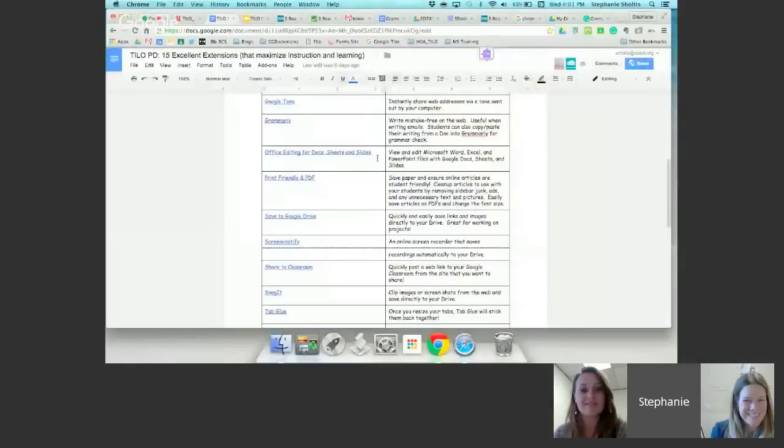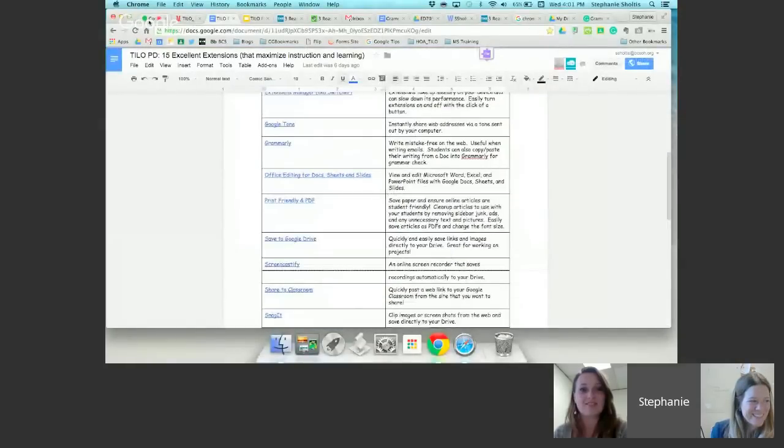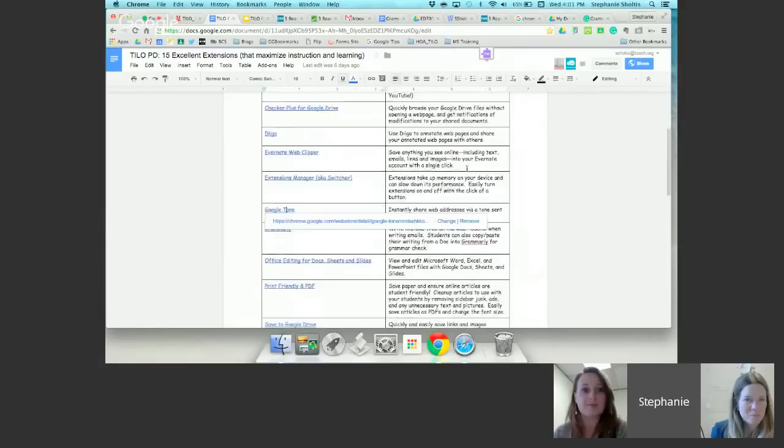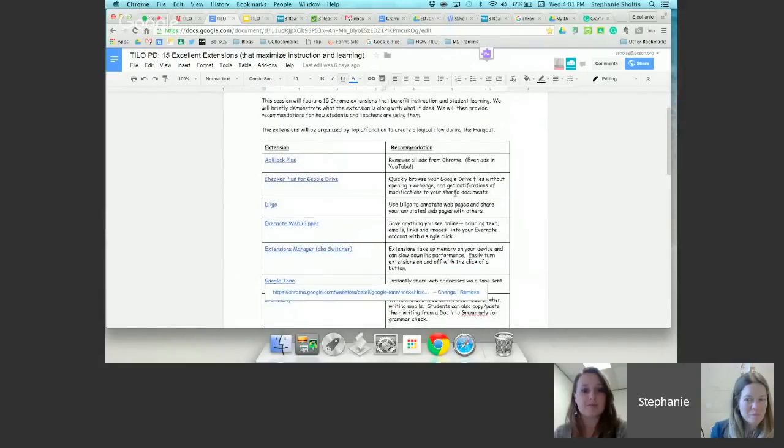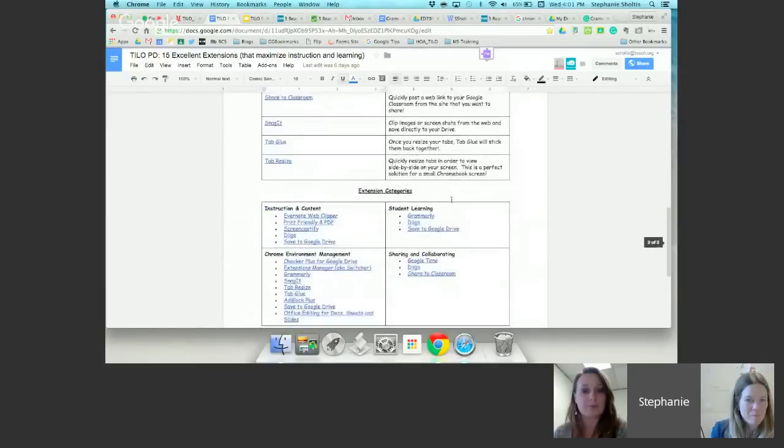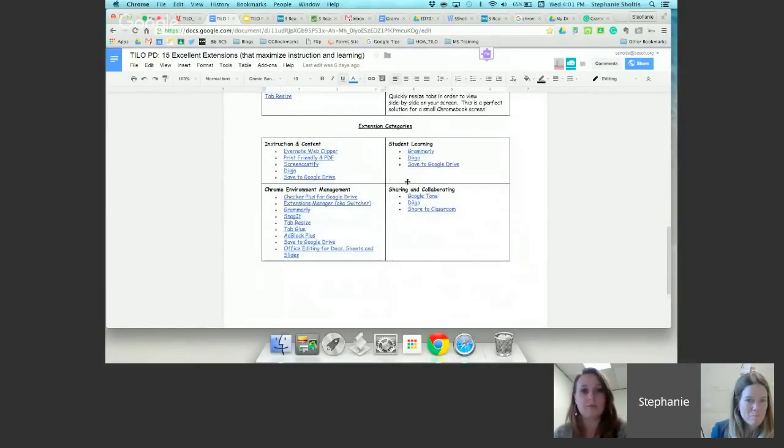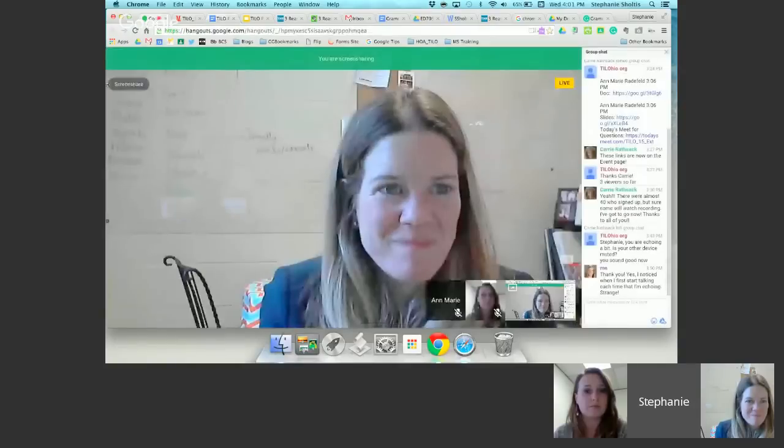And we also, down at the bottom here, and I don't think I'm screen sharing. Let me do that on the Google Doc. That would be easier. So again, if you click on the actual extension, it'll take you to the Chrome Web Store, show you our recommendation for how we are using it as well as teachers. And then also on page 2 of the doc, we have categorized them by how we see these extensions fitting in with our teaching and our PD. So we hope that you find at least one that's helpful and beneficial.